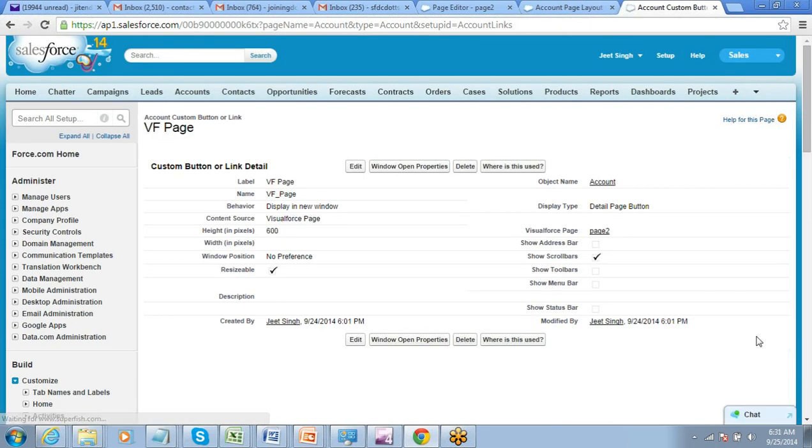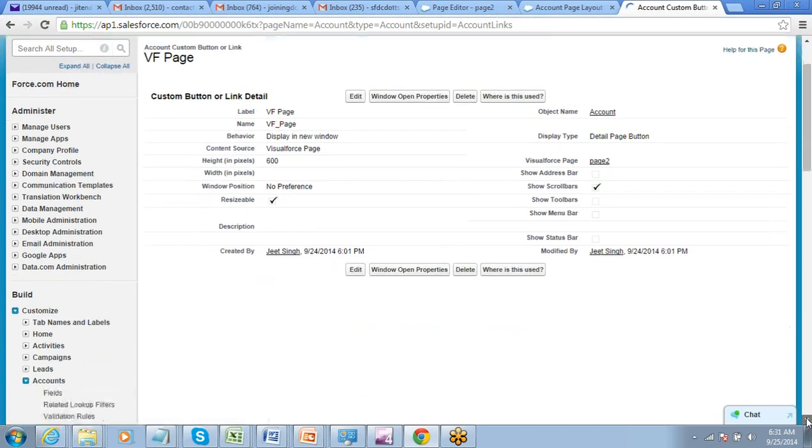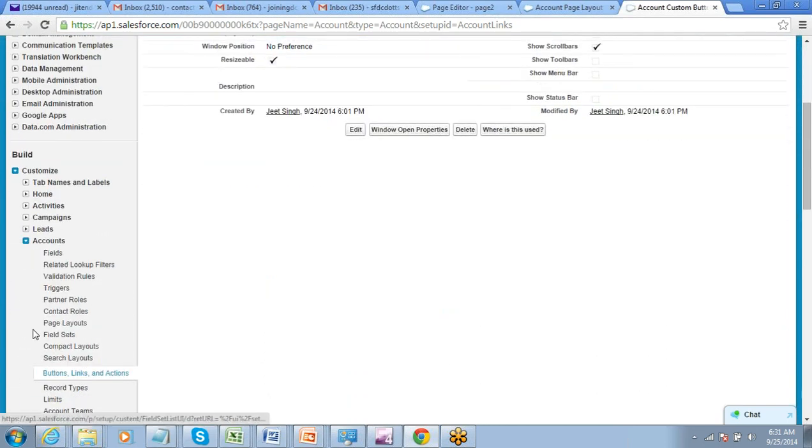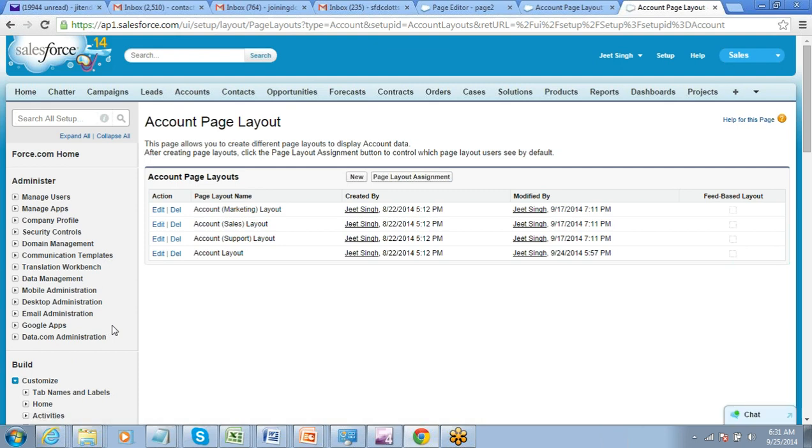Now I have to include the button into the page layout. For that, I will just go to the page layouts. Then click on edit page layout.